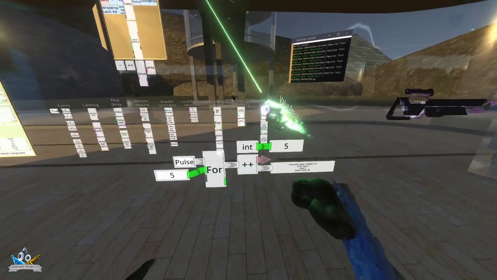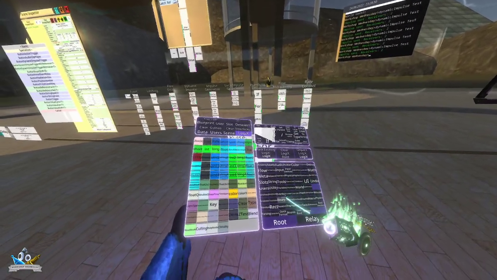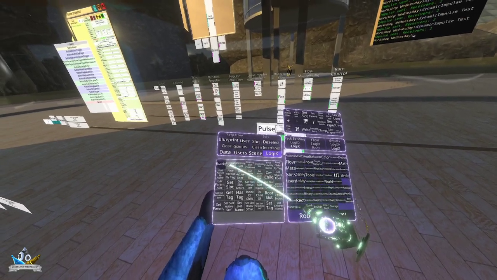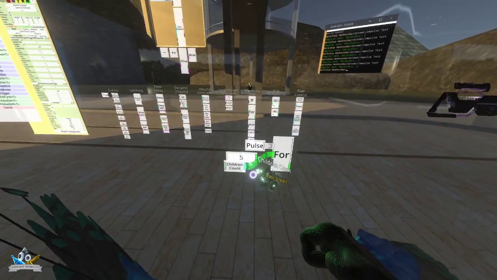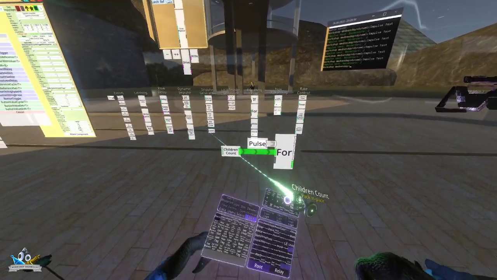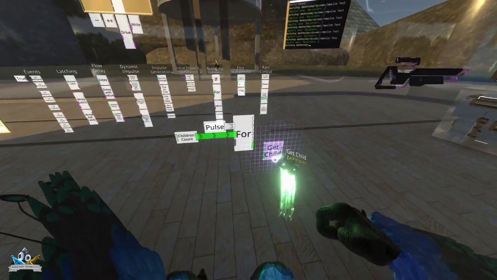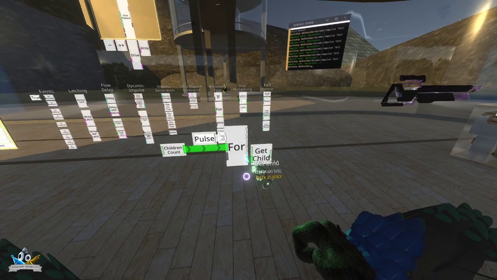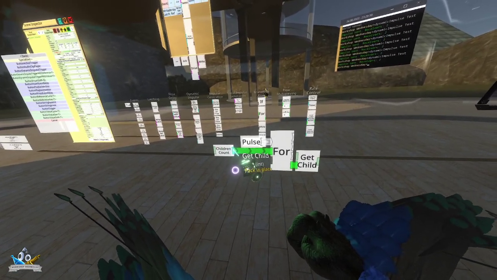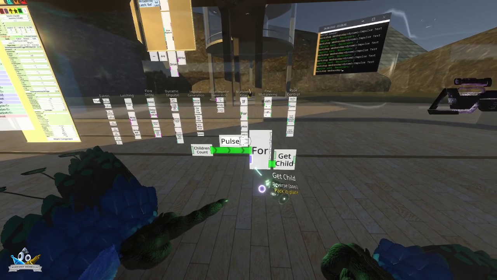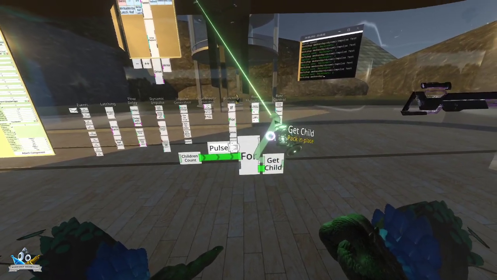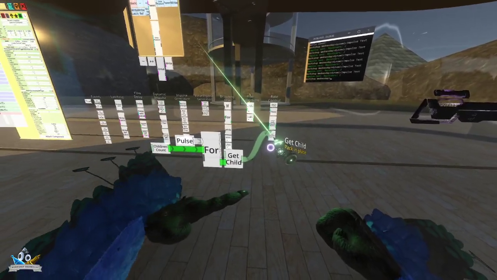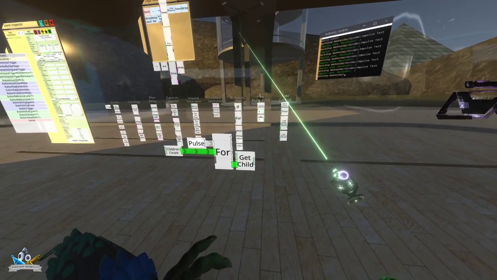This is especially handy if you are, say, getting slots in a hierarchy. You can get the children count of a hierarchy, and then you can get a specific child in the hierarchy by using the iteration number here. And of course, for using children count, it will go from 0 to however many slots there are. Then you can plug in the slot that you're wanting to get the child from, and now you have access to each of these slots individually, and you can do something with that.